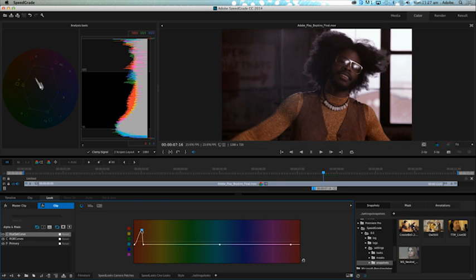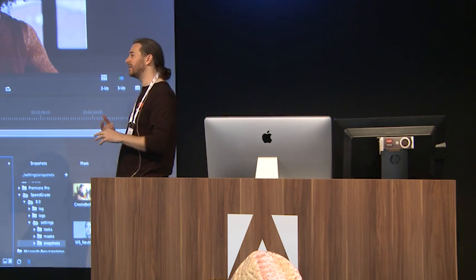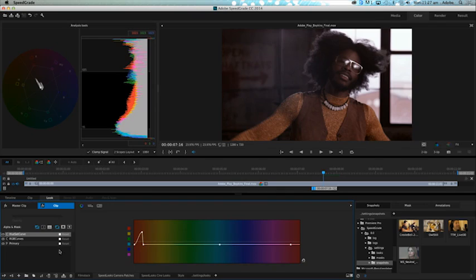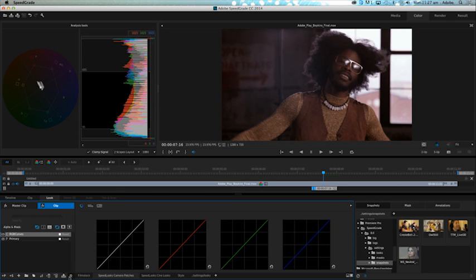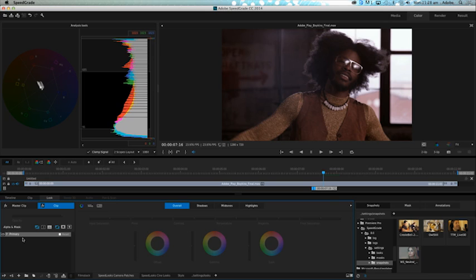So again, this is something that we heard quite frequently on forums and elsewhere from our users. They really wanted this functionality, and now we have this built into SpeedGrade CC 2014. Last thing I'm going to show you is a feature that, honestly, every time I use it, consistently amazes me, and that is shot matching.